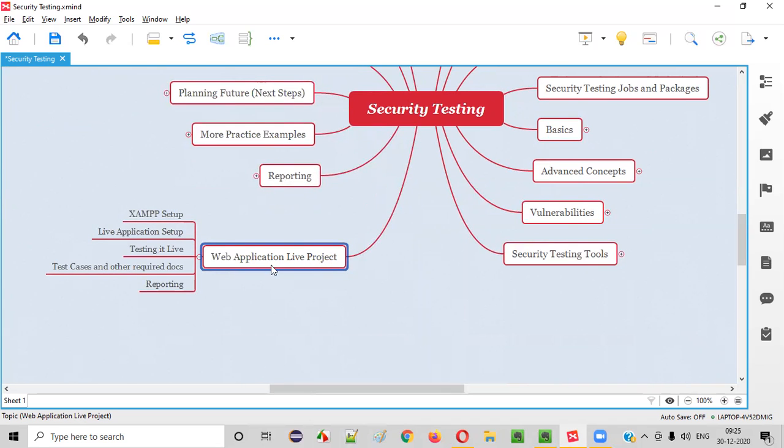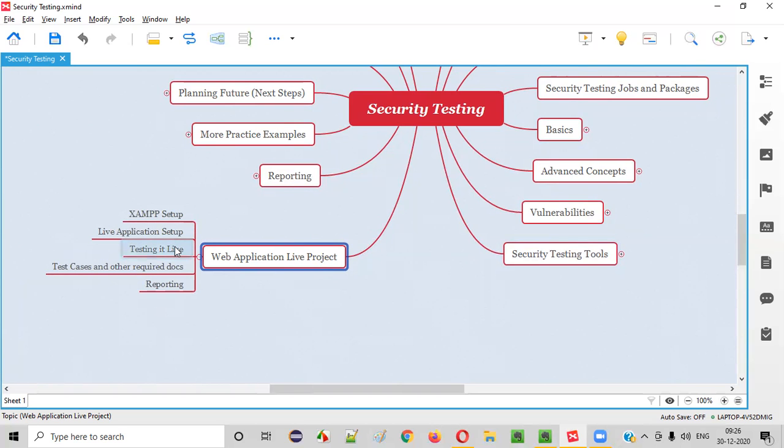I told you, right, this secure testing training series is all about web application live project secure testing, not mobile, not IoT, not any other thing, not network. Okay. So by the end of this training series, we'll learn how to perform secure testing on a real web application live project. Here we'll create a dummy real live web application project, where we will try all our skill sets with the intention of finding vulnerabilities.